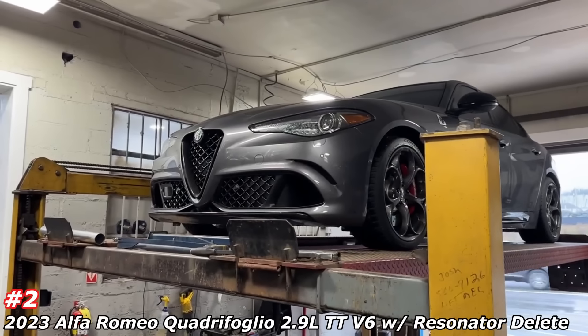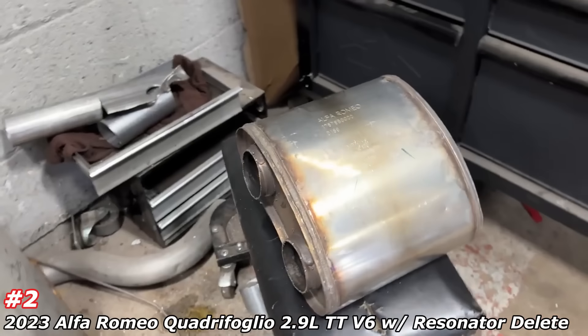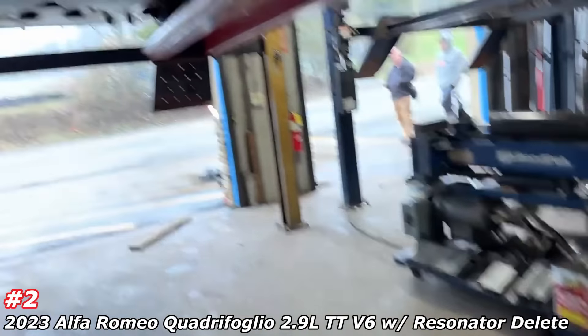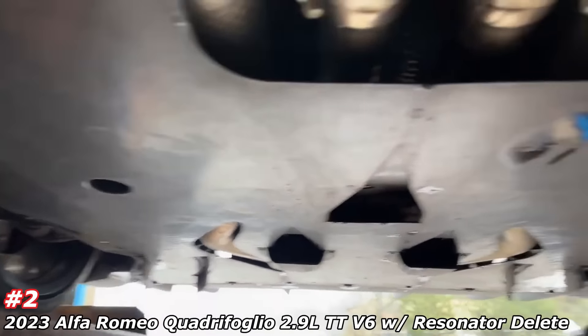2023 Giulia by Alfa Romeo — the V6, top of the line. That's something different, look at that logo. Anyways, got a really nice look to it. What we got done: factory converter there, factory converter there, then flex pipe, flex pipe. There was a resonator there — we took it off. That's what it looked like — Alfa Romeo, bull in, bull out. We cut it off and replaced it with two beautiful pieces of pipe, and then left everything else under the aerodynamic plastic — there's a muffler there, valves, and all that stuff.